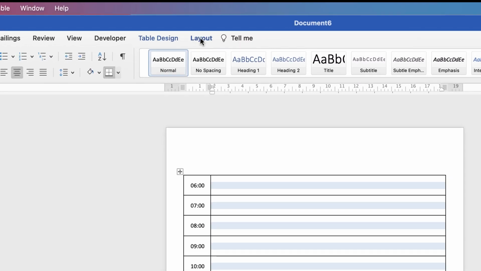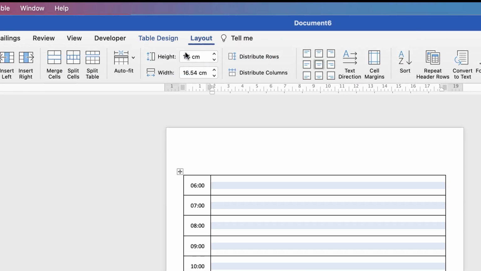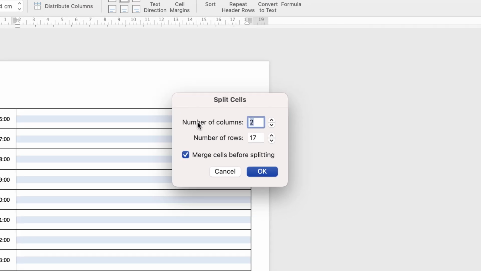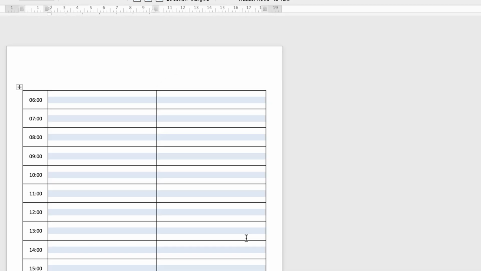And then once again, if you want to create the column on the right-hand side, then all we need to do is to select all of these cells here, go up to the Layout tab, go along to Split Cells. And then again, you can create as many columns as you want, but we're just going to select 2 and then click OK. And again, grab this line in the middle. You can move that over and adjust that any way you like.